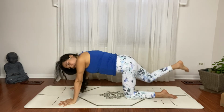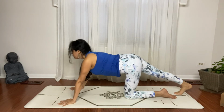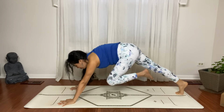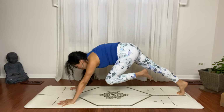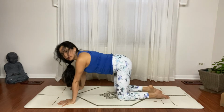Extending your leg. Lower your toes. Shift the body way back. Maybe stay here. Maybe begin to lift your left knee up. One more cycle of breath. And slowly lower your knees.